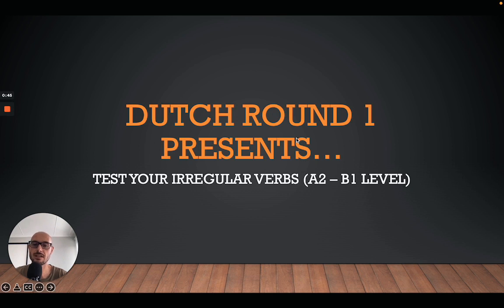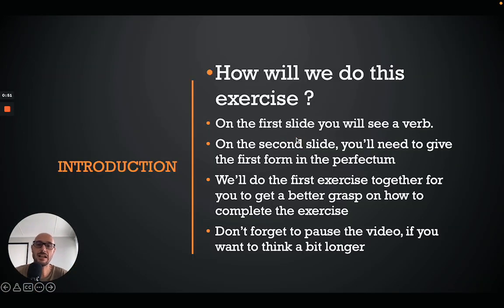Alright, but without much further ado, let's go straight for the exercise. First of all, I'll explain to you a little bit how we will do this exercise. You see the first slide, and on the first slide you will see a verb. And then on the second slide you'll need to give the first form in the perfectum.